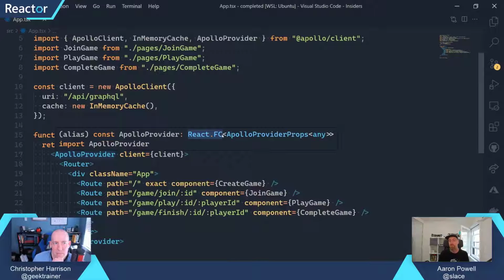So this is a React FC, which is short for function component. This is a component that doesn't inherit from React component, so it doesn't use a class approach. It uses just a JavaScript function. If you go back and check the previous session that we did on React, I talked about the difference between function components and class-based components. That's really whether or not you want to have state and complex lifecycle in that component. That's where you use a class-based component. If you don't want to be managing state, or you want to use React hooks to manage state, you would use a function component. This then takes a generic argument.